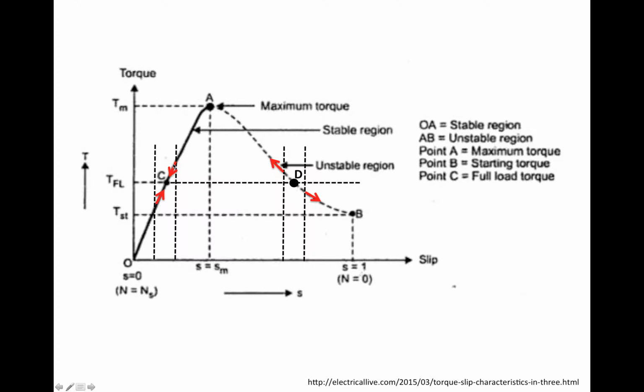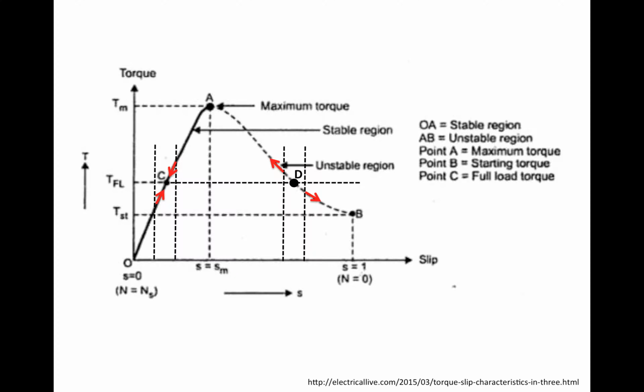If you increase the torque, you are going to have more torque on the rotor, so the rotor is going to speed up. Rotor speed up means slip is going to decrease. So you perturb the slip by increasing it a little bit, and now the increased torque is going to increase the rotor speed and decrease the slip back. So if you have a small perturbation on the positive side, the increased torque is going to drag the state of the machine back to point C.